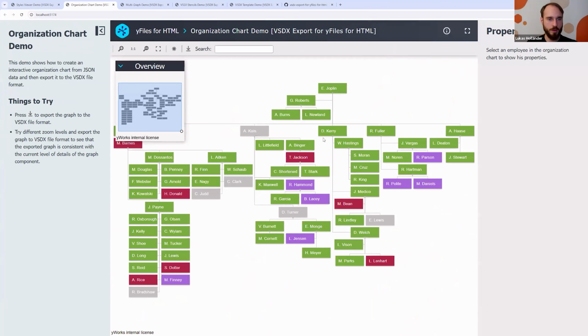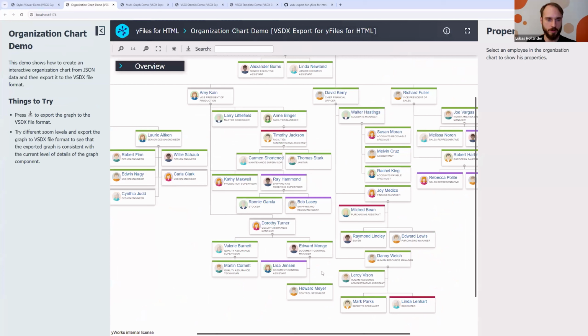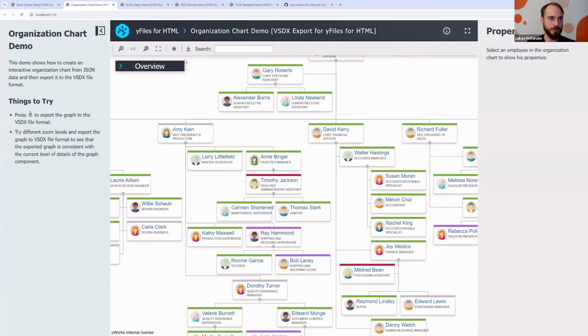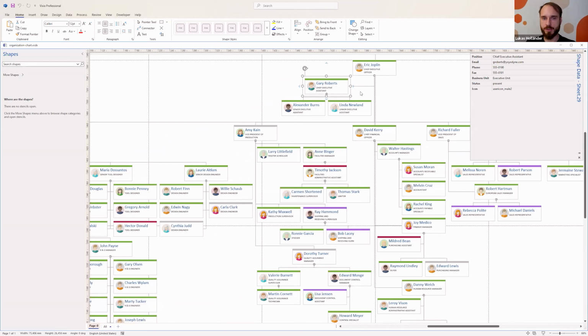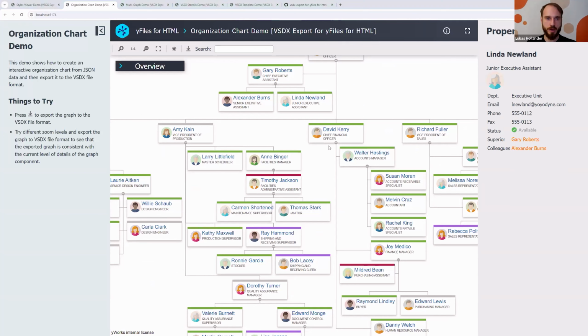Then in this demo, we have an organization chart with an organization hierarchy. If I export that and look at it in Visio, I can see that if I select a node here, there's all kinds of metadata assigned to each of these nodes.